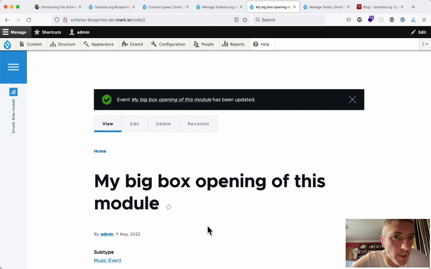This is a box opening of the Schema.org Blueprints module from Jacob Rockowitz. It looks amazing. Such great work. I mean, I was a bit slow, I suppose, getting into it, but figuring out what those fields do towards the end, this is phenomenal work. I can see this becoming a default in Drupal, and if not this as the default, this being the blueprint for a default of this is how simple it should be to build content types.